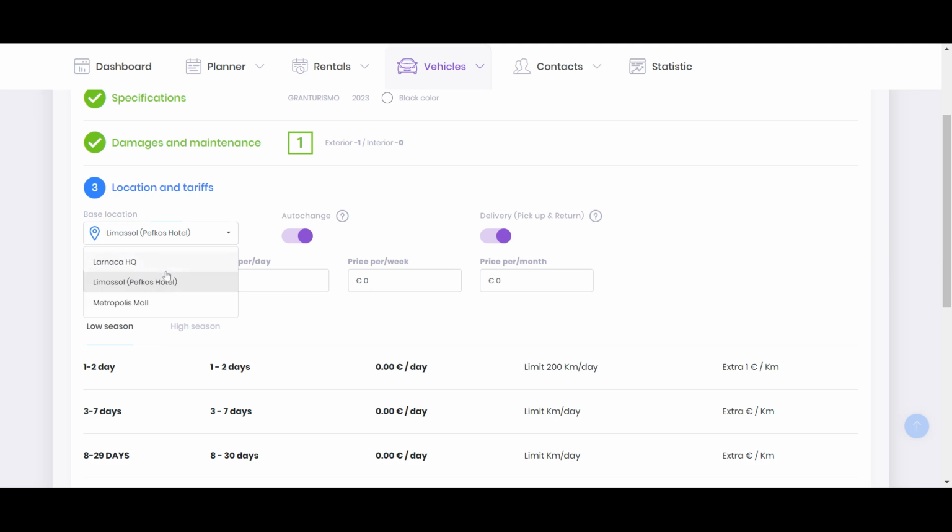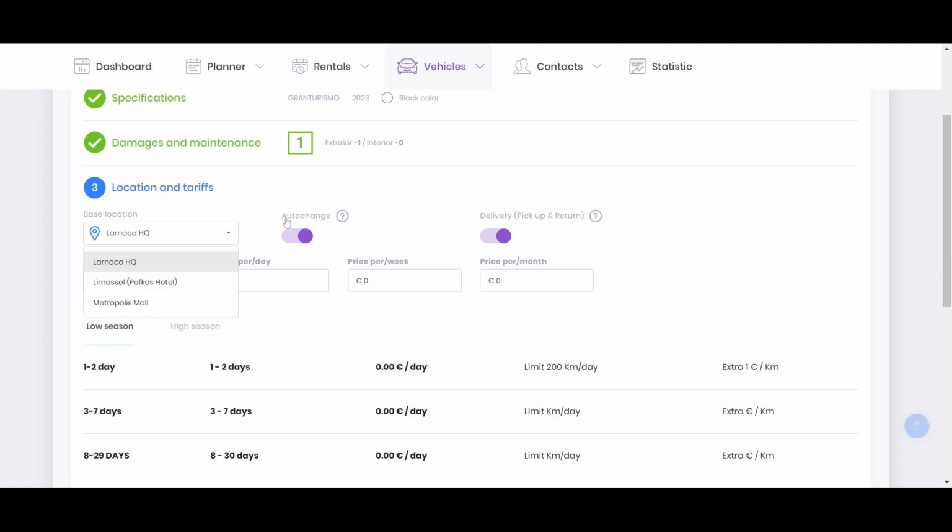How does it work? When you select auto change, let's say your starting point will be Larnaca HQ, and the return area will be Metropolis, right? It means if you activate auto change, the next order will start from the return point, from Metropolis.